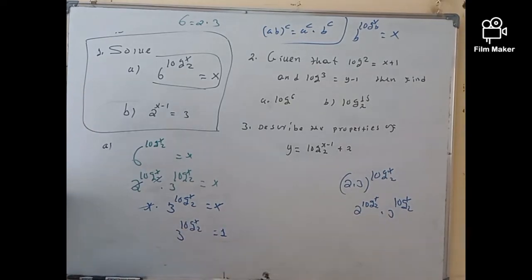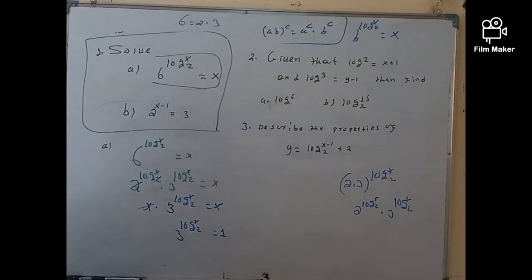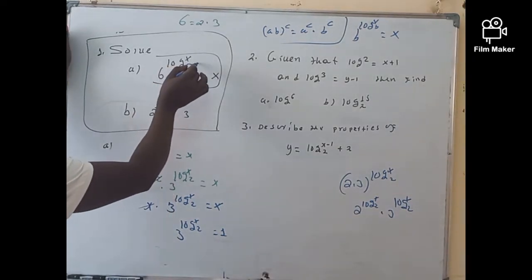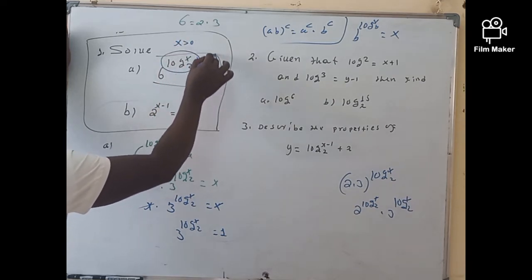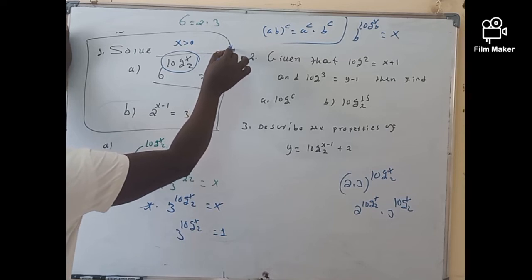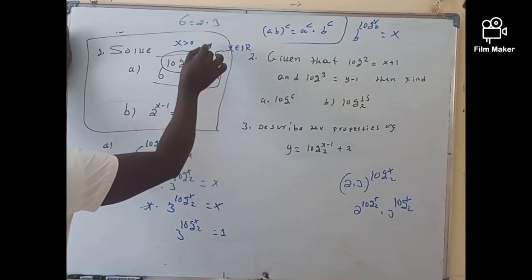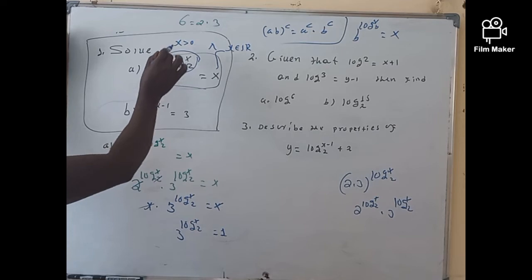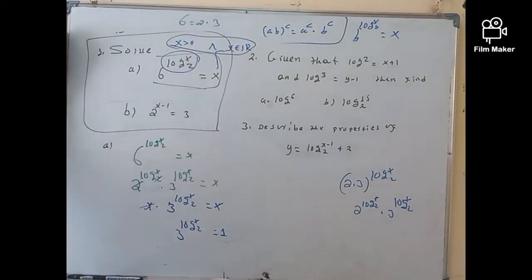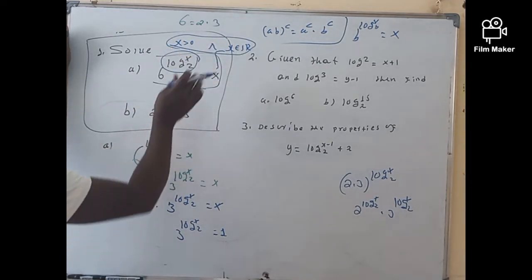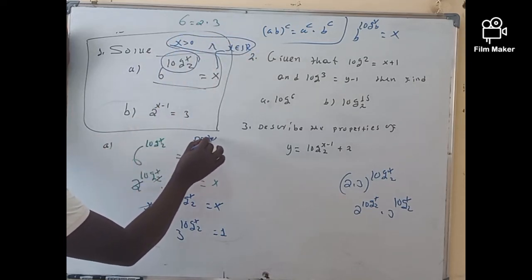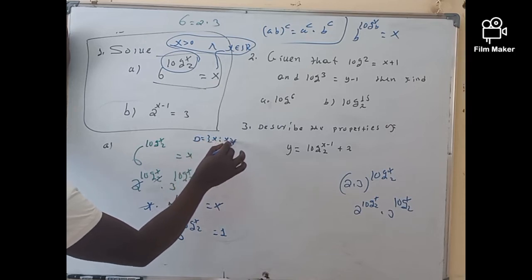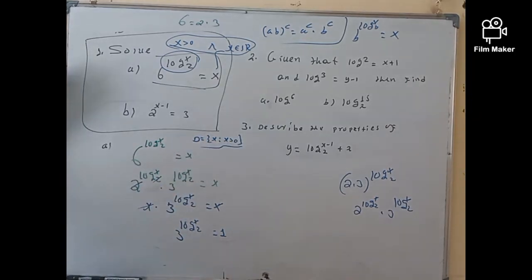That's going to be 1. And you know that at the very beginning, the domain for this is x greater than 0, and for x, this can be any real number, that means x is an element of the real numbers. Then we need to determine the intersection of these in order to determine the domain. So the domain will be what? The common part of this and this is x greater than 0. So this is our general domain. Having this domain, now we can solve this problem.